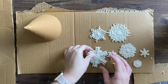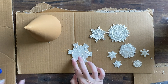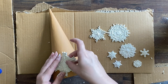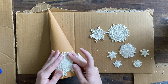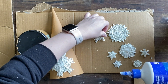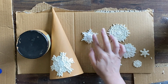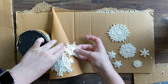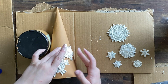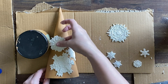Once I have my snowflakes cast I'm going to be attaching them with a strong wood glue. I'm just going to have a bit of a play as I'm applying them to work out how I want my snowflakes to sit. There's going to be gaps in between and I just want to get as close a fit as possible so that the gaps aren't too wide. I've put my paint there to help stabilize my tree and I'm just gluing down each of the snowflakes. We're dealing with a curved surface here so I'm being gentle and wrapping and pressing the snowflakes around my surface.